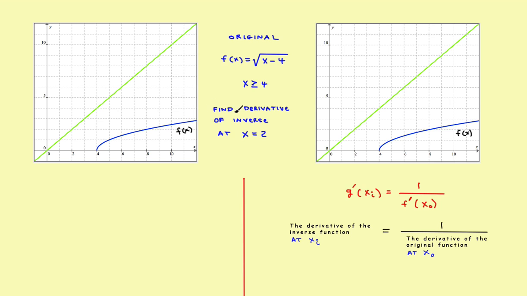Now, what we want to do is this. In both cases, we want to find the derivative of the inverse at x equal to 2. The way we did this in that first video, we called this the x-coordinate of the inverse is 2. So right down here, x sub i was 2, and over here, the x-coordinate of the inverse was also 2. Again, if you need to, watch that first video and you'll be familiar with all this.